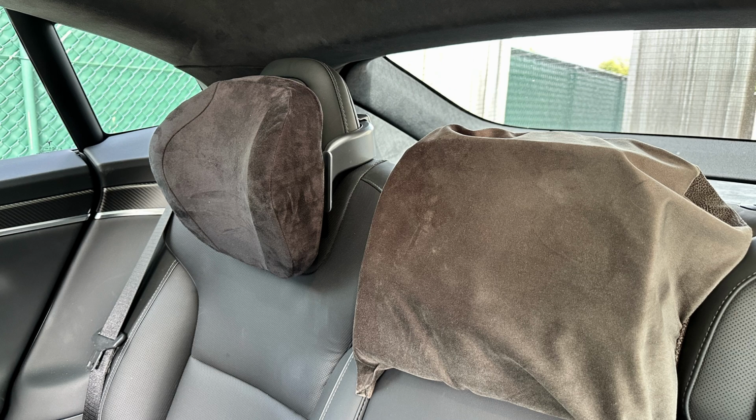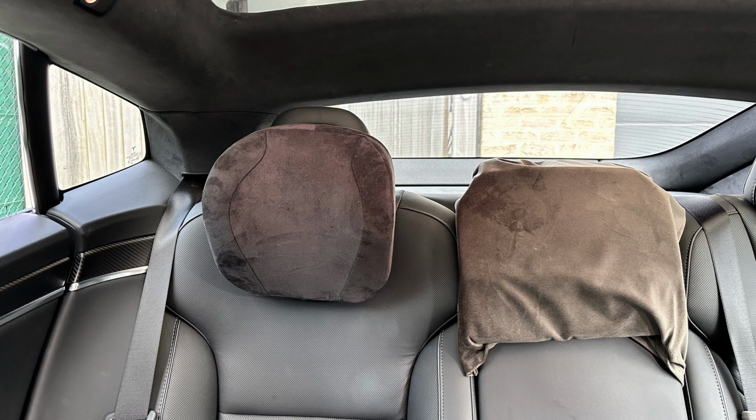I've tried to fit a pillow to the small middle headrest on the back seat, and unfortunately that is the only seat where it can't be used. That's a bummer, but I fully understand the difficulty in that as the headrest is tiny. But it does work perfectly on the other seats, as you can see here, and it looks a lot better than my DIY solution. Although it is meant to be used in the front seats, of course.